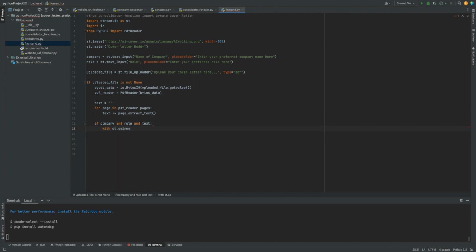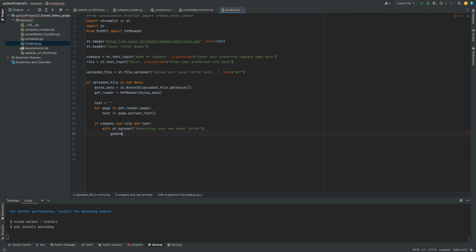And this spinner is going to be handy because the user might wait for, say, maybe up to a minute or a little bit more. And this is going to be a nice feature to look at while waiting. So yeah, we'll talk a bit more through this after finishing up the code here.